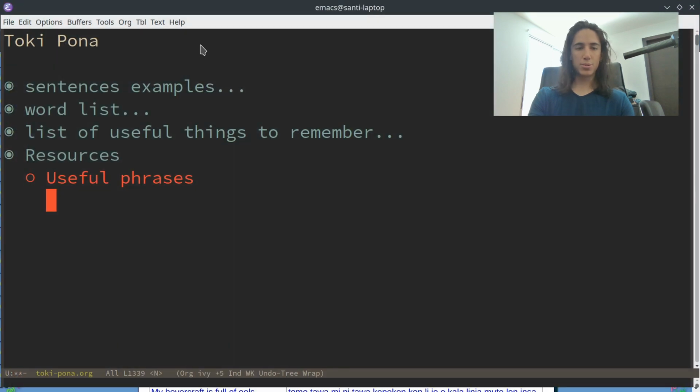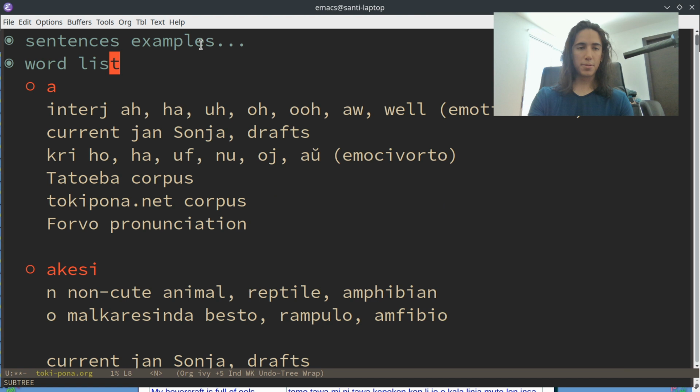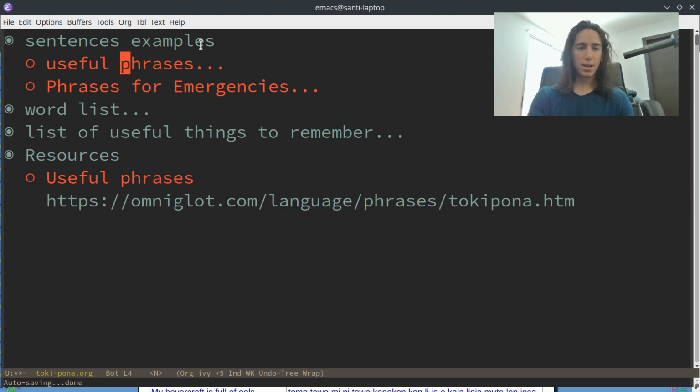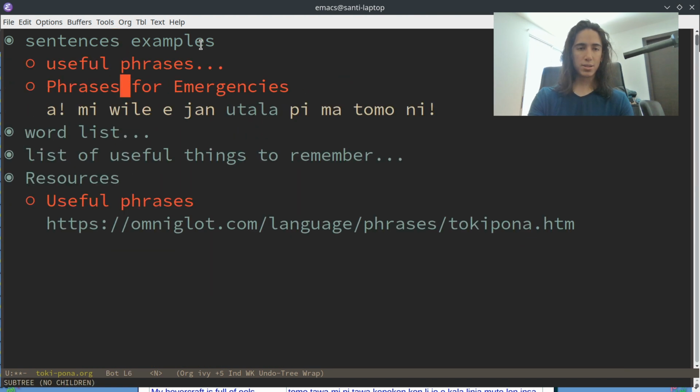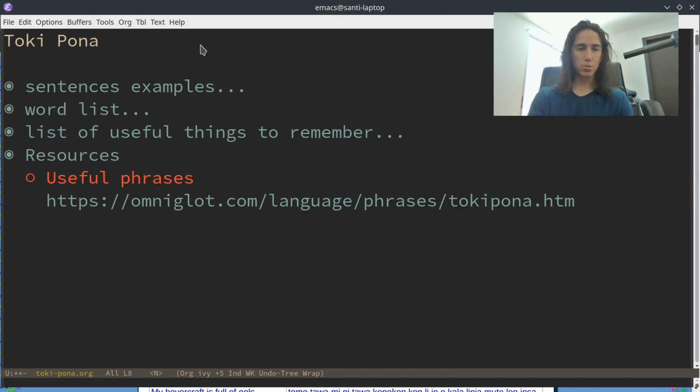And if we go back again to Emacs, I can paste it. Now, say that is enough and that works. And again, you can open links the same way we open this type of link, like when we link things to different headings. We can also open links to the internet.